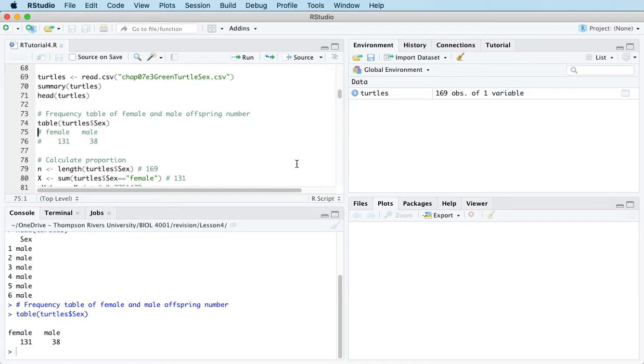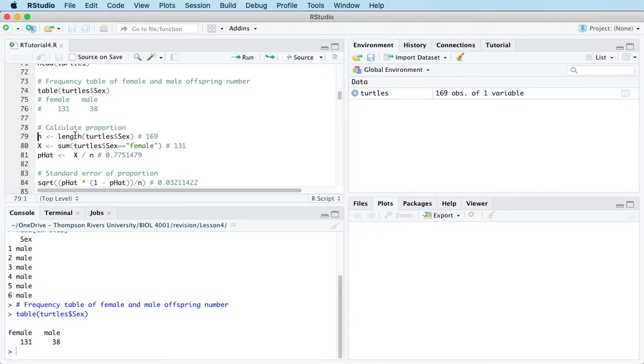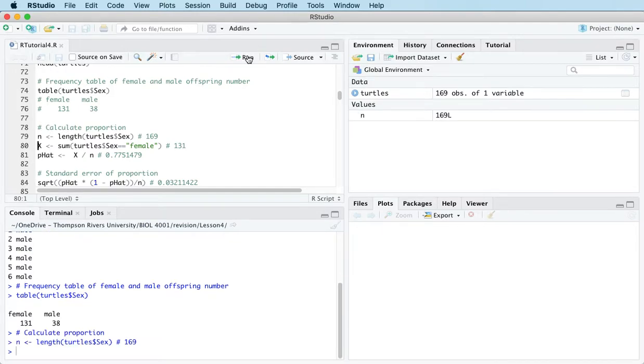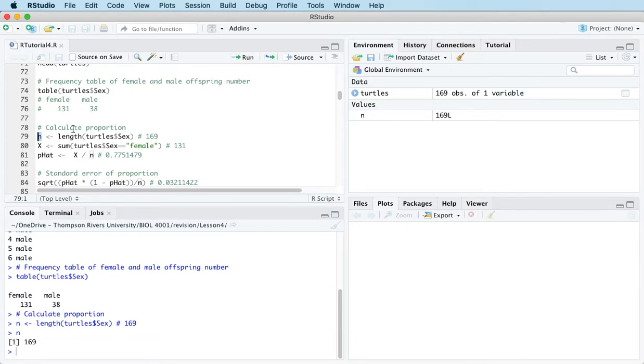So it looks like we've got 131 females and 38 males in our sample, and we're going to use this information to estimate the proportion of females in the population. So the numbers we need are the sample size, so that's 169 in this case. That's the sum of 131 and 38.